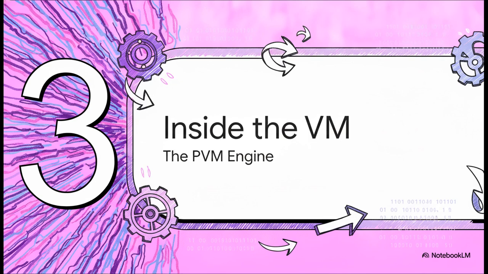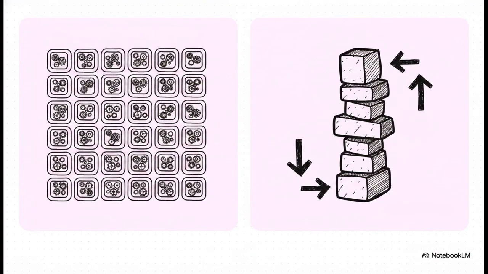Section 3, Inside the Virtual Machine. Now that we have our bytecode securely wrapped up, we hand it off to the PVM. Let's compare the engines for a second. A hardware CPU running C++ uses a register machine, juggling values in lightning-fast hardware slots. The Python virtual machine, however, is a software-based stack machine. It pushes and pops values onto a stack. Think of it sort of like a stack of plates at a buffet. It intentionally trades having fewer overall instructions for incredible simplicity, mainly because it doesn't have to worry about allocating hardware registers.